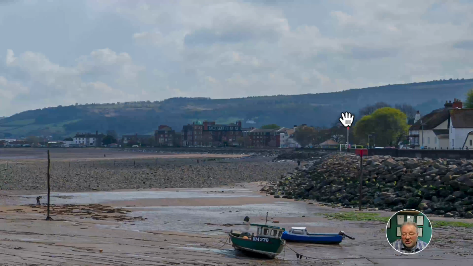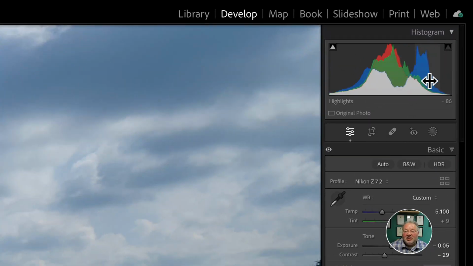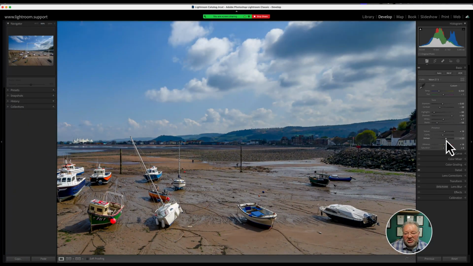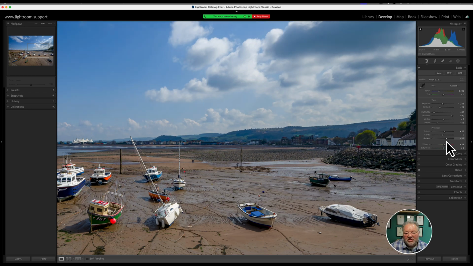And dehaze, you can see in the back of this image, we've got some haze here. Dehaze will actually address the part of the histogram between the highlights and the whites. So it's the right-hand side of the histogram. Can you look at the right-hand side of the histogram? It's moving and it's bumping it all to that section of the histogram.